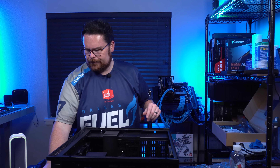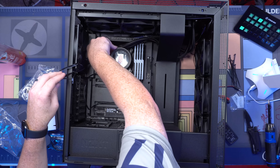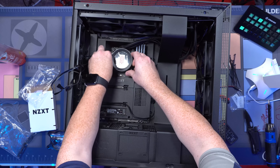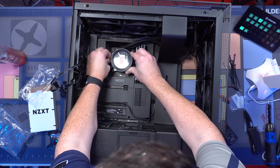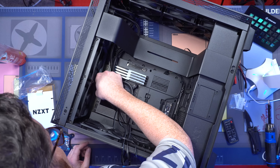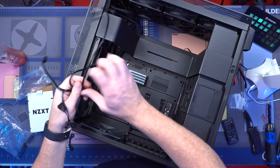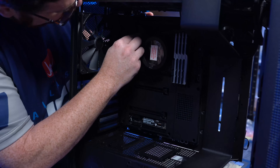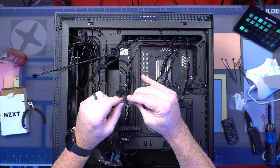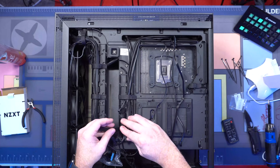Let's grab our cables. Your CPU fan header is in a weird spot on this board — it's usually over here in the corner, but on this board it's actually up here at the top. I'm going to use it in the CPU fan spot and run these up and over. Let's do our front panel connectors, hook up our AIO on the other side, hook up our fans. There's one, two, and three — there are our fans.